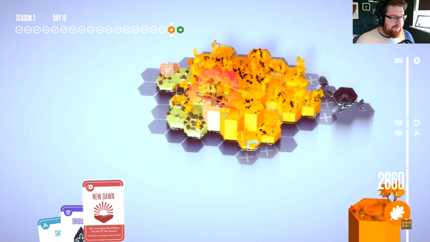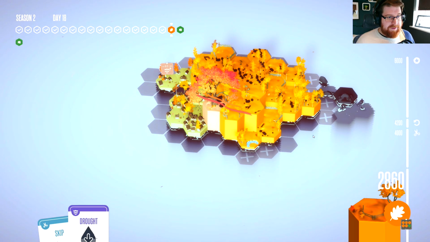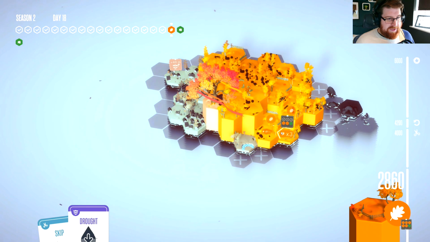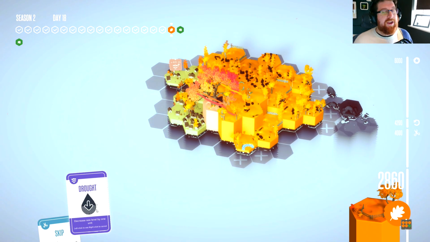So we're going to get a New Dawn here. I'm going to play this card because it gives us a new tile. There we go. We got another town. Okay, that's fine. So we may be at the end of the autumn tiles here, in which case, getting a 3 is probably the best bet. Drought. Decrease sea level by 1 unit. That's a useful card to keep for an emergency.